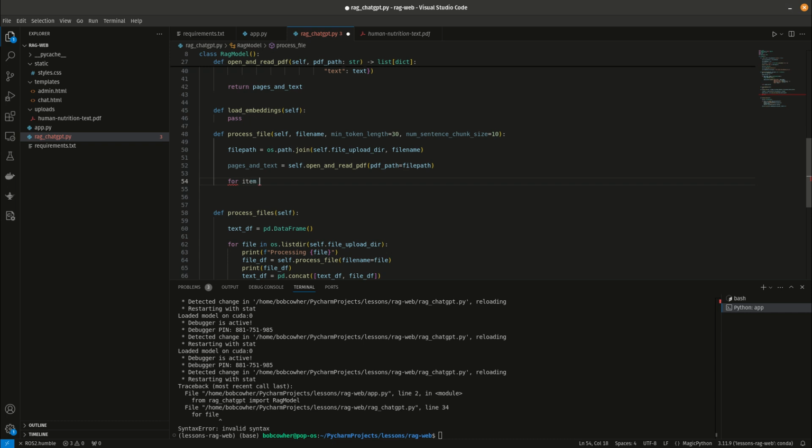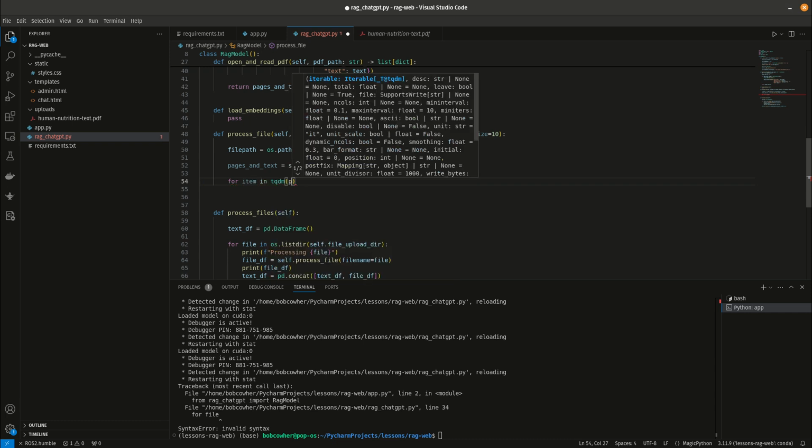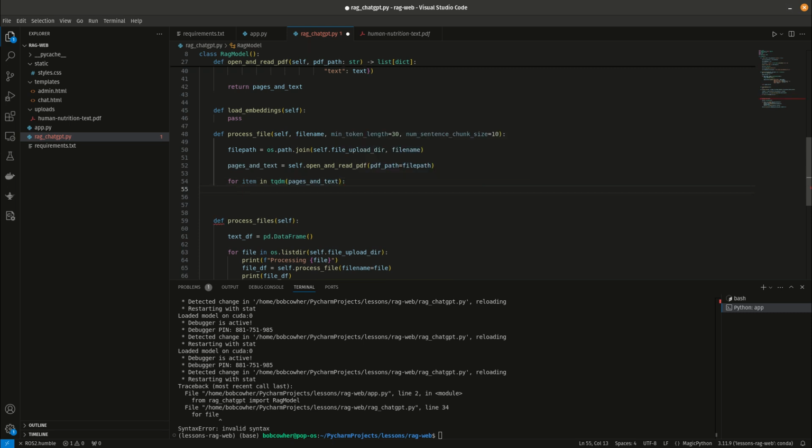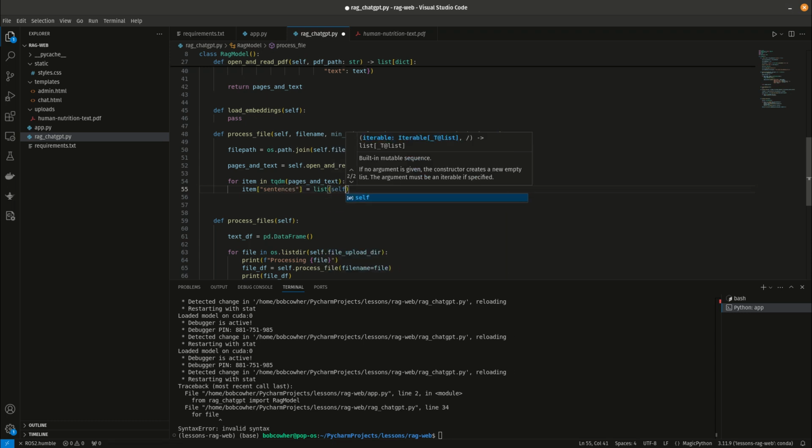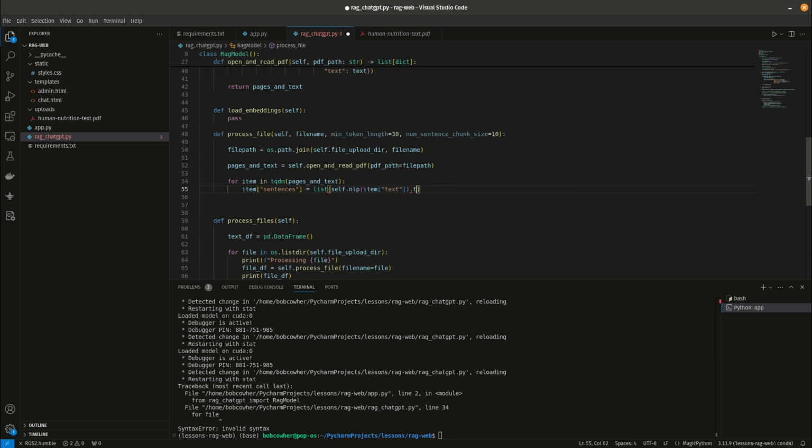So for item in tqdm(pages_and_text), item sentences equals list(self.nlp(item text).sents).